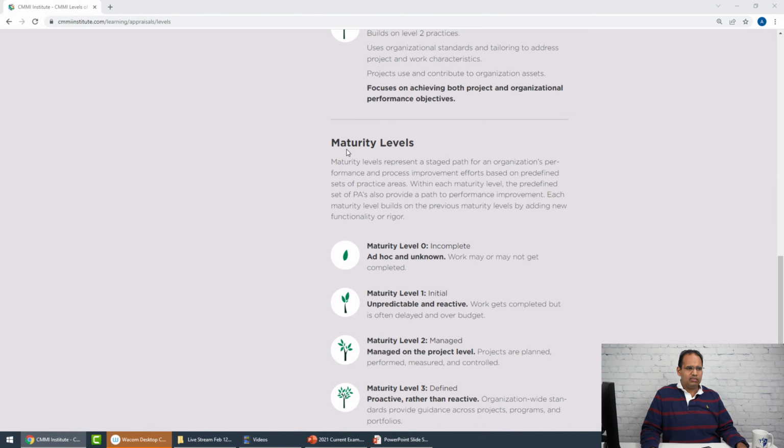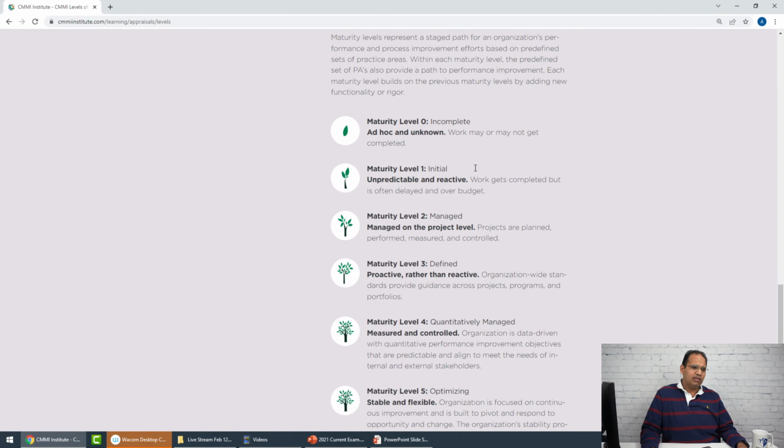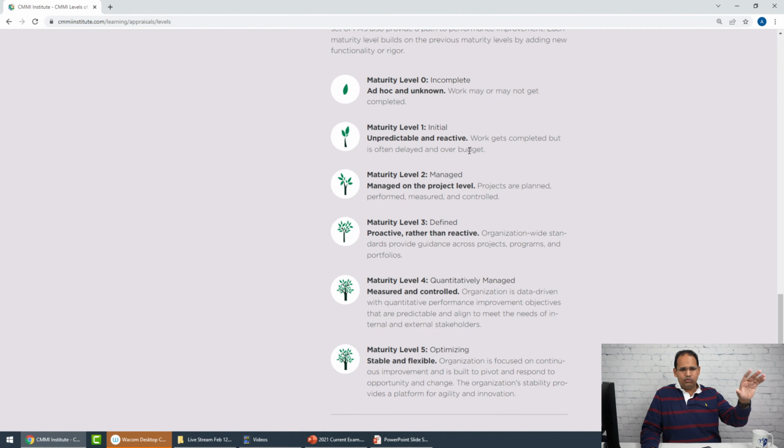So you see this one here that says maturity levels. If you scroll down, these are the maturity levels that you should know for your exam. There are basically five of them: initial, managed, defined, quantitatively managed, and optimizing. You're probably wondering, what is this about? If you've seen this for the first time, you're like, what is that? This is really a certification that tells you, when you're hiring software developers, how good their software development methods are.